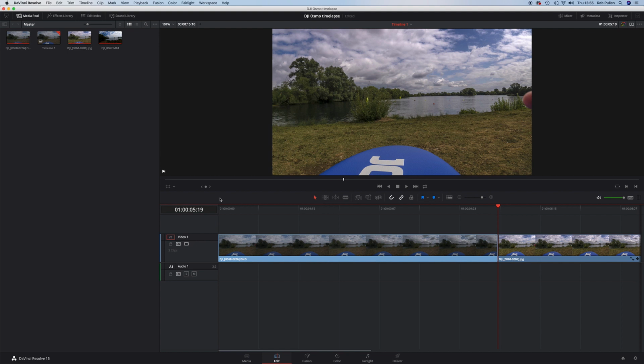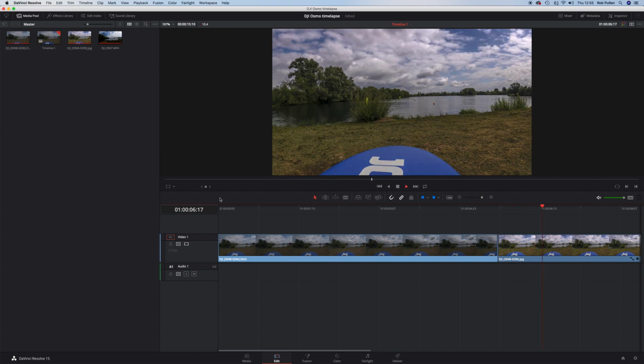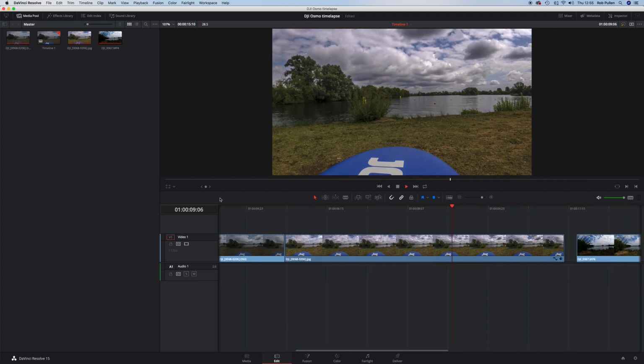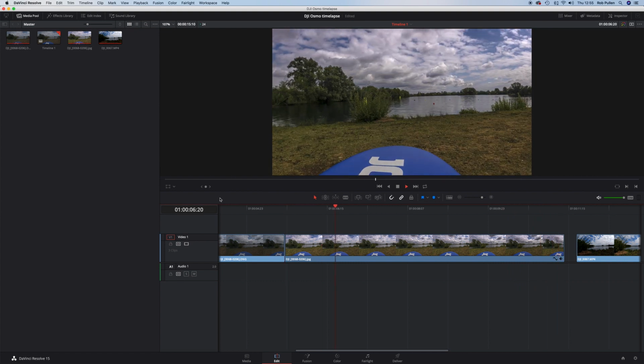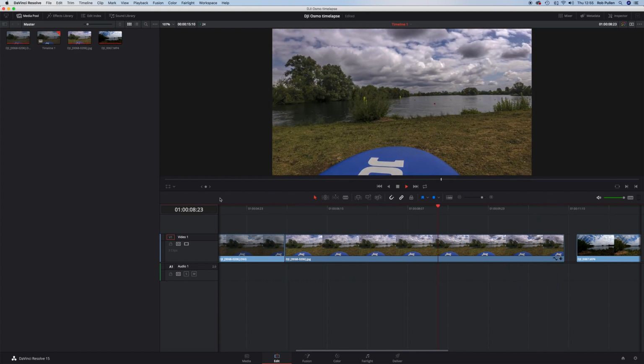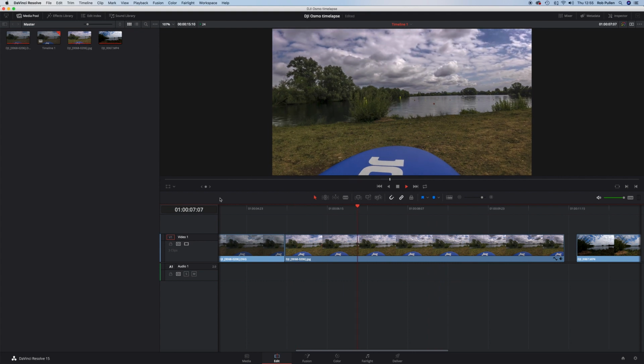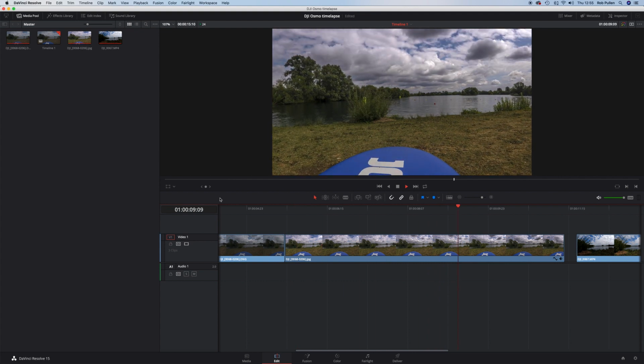I processed it in Lightroom, so I brought the files in their own folder, put them into Lightroom and made some edits, and this is the result. It'll take a while just because I'm recording the screen, so I'll just let it catch up with itself. And this, I just love the movement of the clouds. The color looks much better, it's sharper.